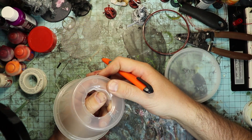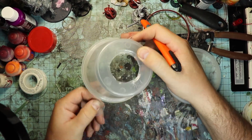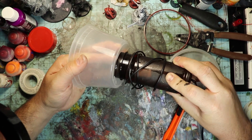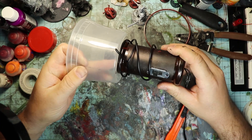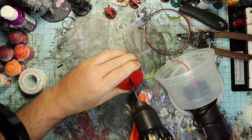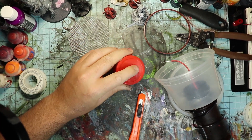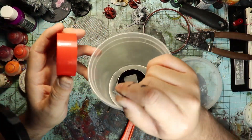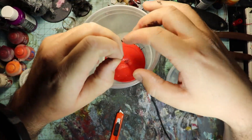While making your cuts, be extra careful — the bottom of these bowls can be surprisingly brittle. I got a few cracks but I don't think they're going to affect performance too much. If your hole is close to the right size you should be able to screw the seasoning bottle straight into the bottom of the container — just give her a couple of twists and it'll go right in. Next, drill a small hole in the top of that seasoning container lid and feed the last positive wire from the negative ion generator through that hole, then tighten the lid up on the seasoning bottle. This will also help keep the grass chamber in place.